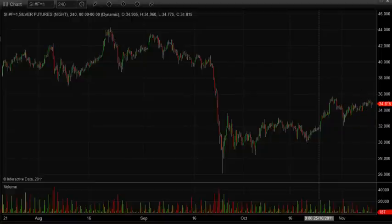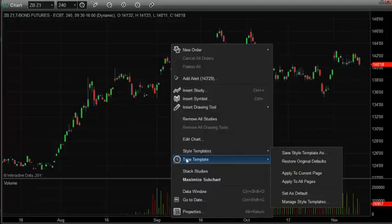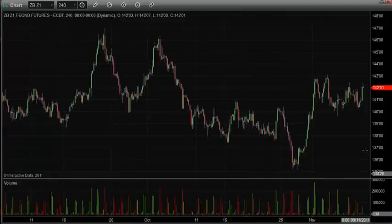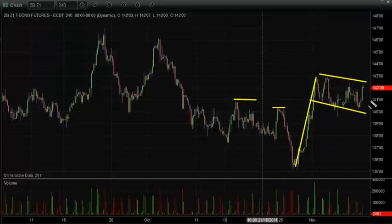Looking at bonds — this is the bond futures, I'm going to switch to the 24-hour clock. You can see yesterday we had a little bit of a pullback, a bounce in the morning, and then as the US dollar started to fall, equities rallied and money came out of bonds and poured into equities. But overall the bond chart still held up really well. Today money is starting to pour back into bonds and coming out of stocks. This recent pattern looks very similar to the US dollar index — a nice impulse wave up, broken a couple of pivot highs, strong volume backing it up, and a nice bull flag forming.